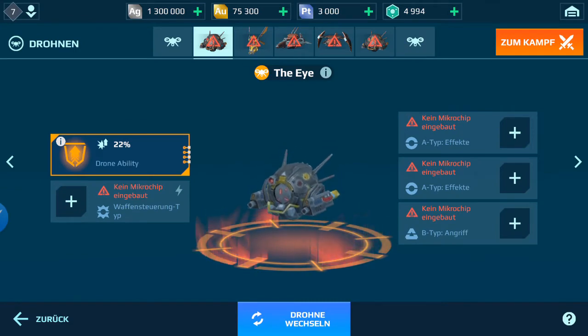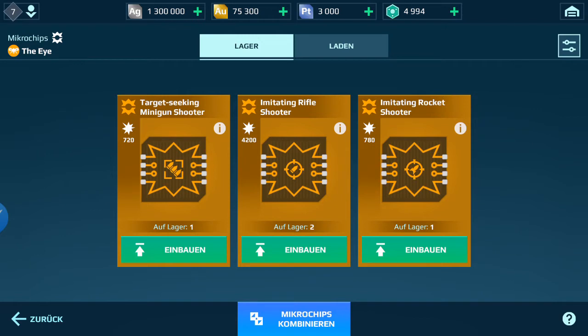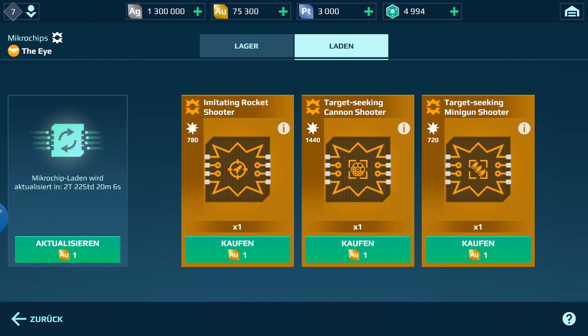So, that slot here, the first one, we can add in the target-seeking minigun shooter, the imitating rifle shooter, or the imitating rocket shooter. And we can also combine the microchips as well. Or we can go up here into shop. We can either buy the imitating rocket shooter, the target seeking cannon shooter, or the target seeking minigun shooter. Or we can update our microchips here for 1 gold, which will give us different types of microchips here.